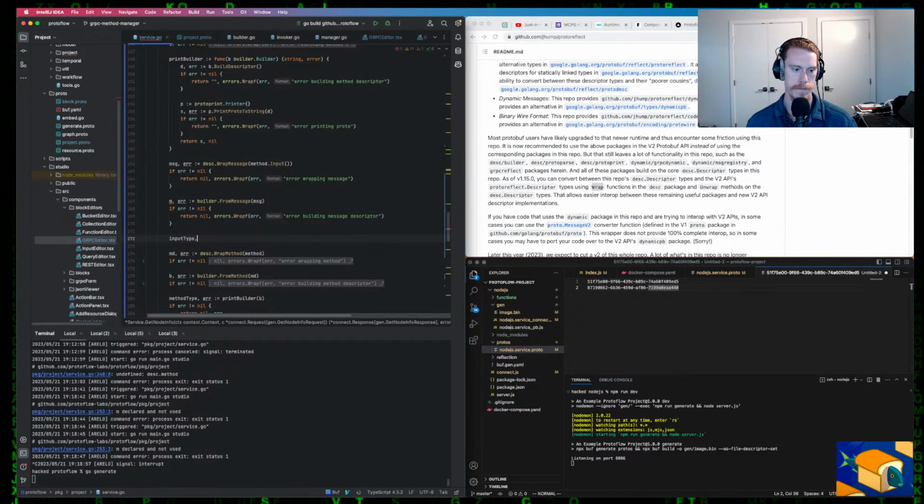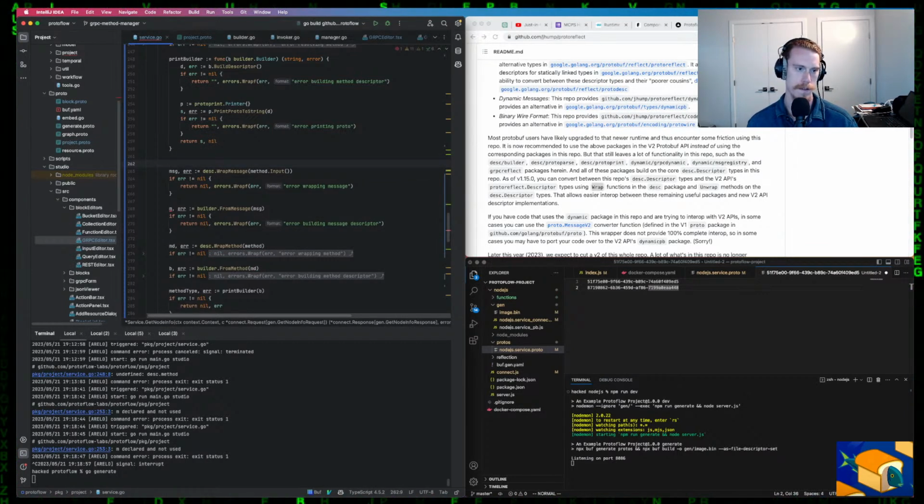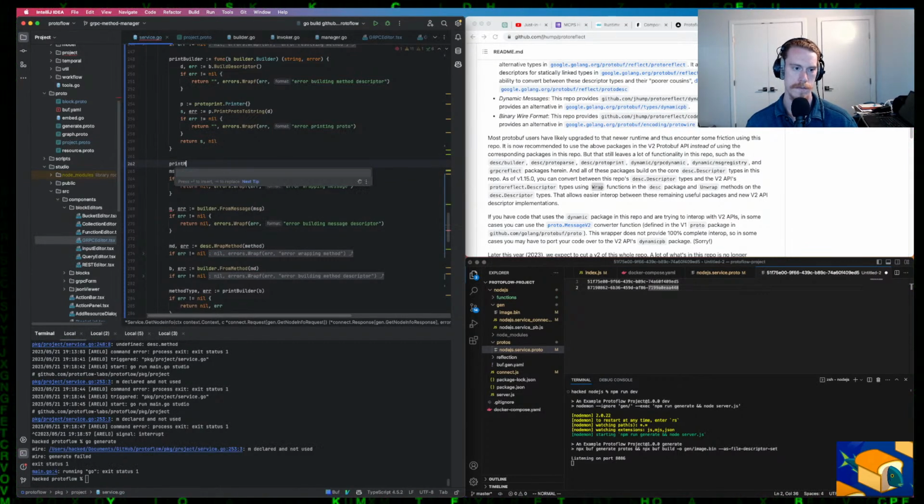Input type. Oh, we can at least do this for message. We'll call this print message.